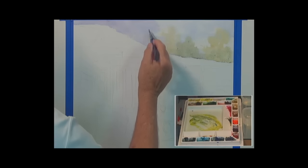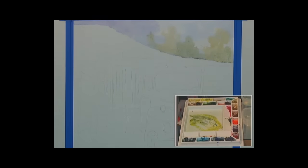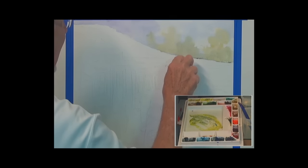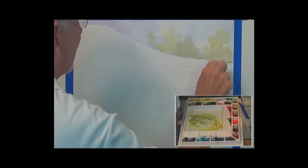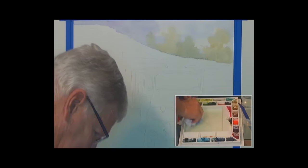Might even be some little pine trees sitting back there somewhere. I don't know. All right, that's just to lighten that sky up, and I didn't want it to be top heavy dark like the photograph. Okay, so much for that little job.